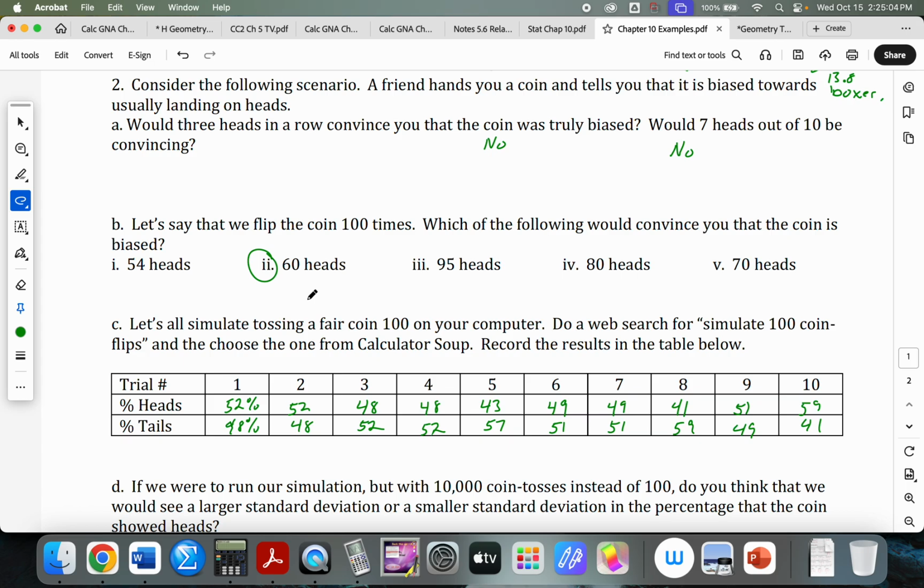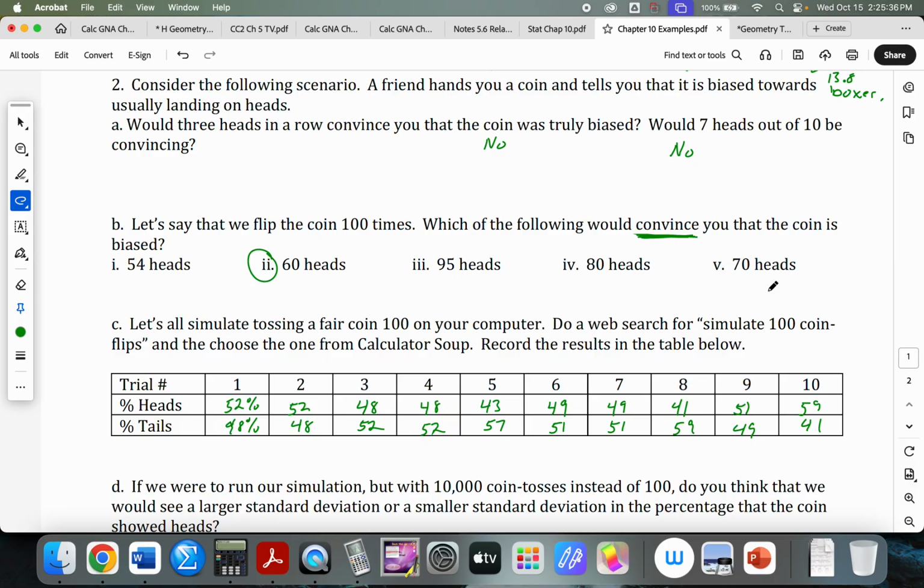So can it happen? Yeah. Is it likely to happen? No. So we'll talk more later about what a convincing number is. On this one, 70 probably is. Now, if you had flipped the coin 10 times and you got 8 heads and 2 tails, are you convinced that it's weighted?